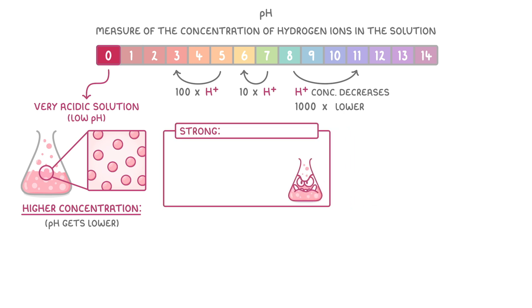If we had a strong acid, like hydrochloric acid, we could achieve this low pH at most concentrations, because each particle dissociates fully, and so overall we'd have loads of hydrogen ions being released.